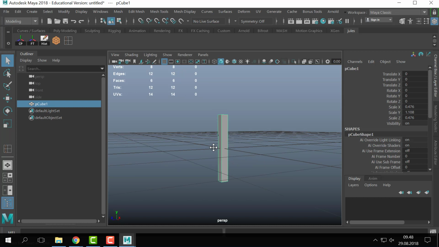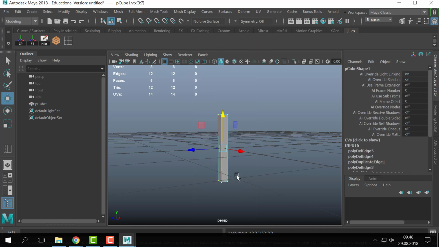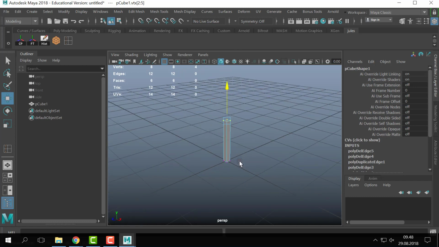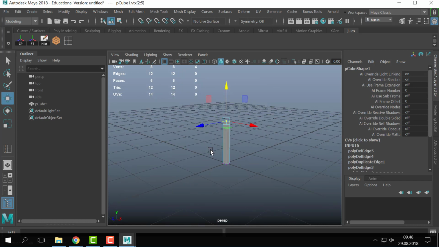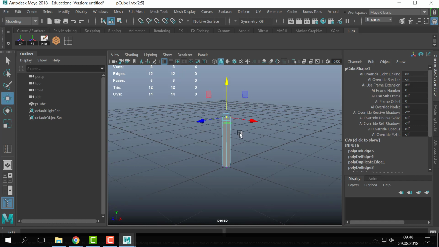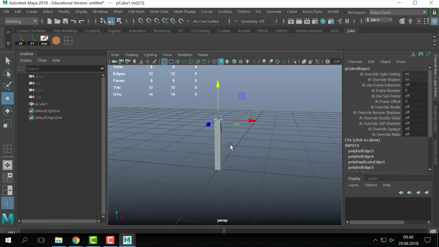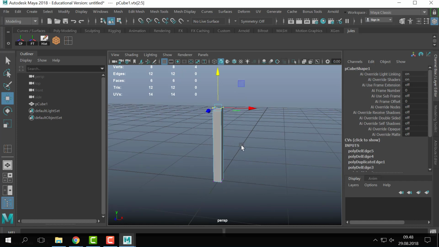And just so you start getting used to sort of all this mindset, I can move this up, or I can grab the verts. I can grab these verts and snap them to the grid instead of moving the object if I wanted to do that. So a lot of times when you're shaping the objects and you're trying to achieve certain shapes, I think you'll find oftentimes it's the vertices that you will end up moving.